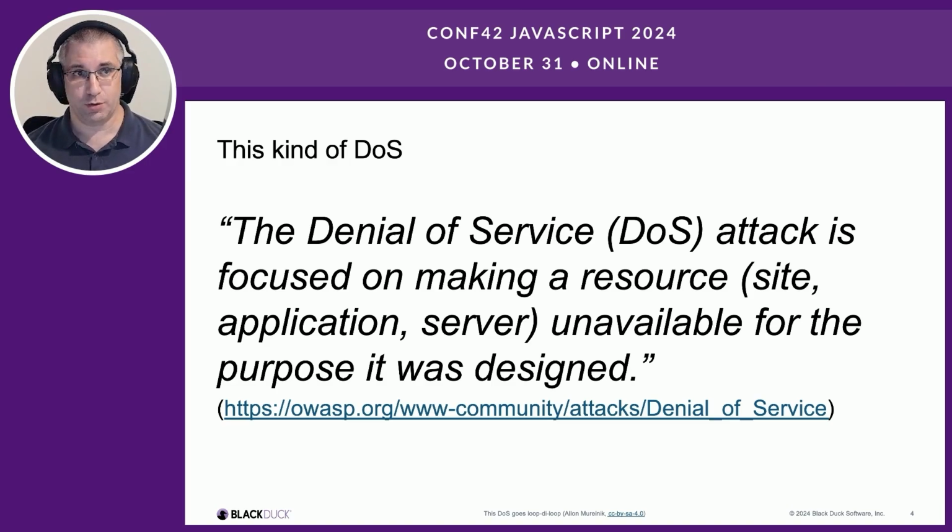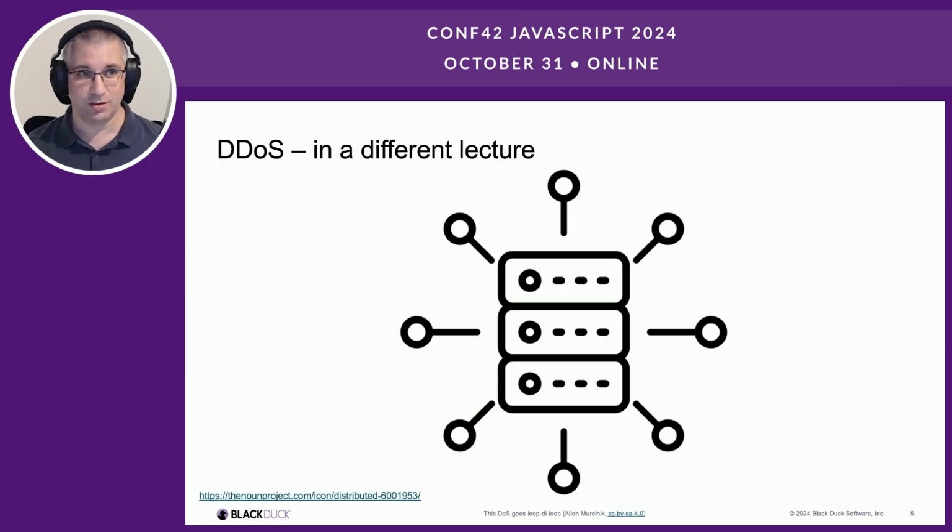And of course, a lot of you, when thinking about DoS, instinctively think about DDoS, distributed denial of service, which is an attack where you hit an application or server or whatever with multiple requests from multiple sources and essentially crash it or bring it to a grinding halt just by the sheer volume of requests. This is a very real problem and it's a very interesting topic to discuss. But since we are in the JavaScript conference today, I will not be talking about DDoS at all.